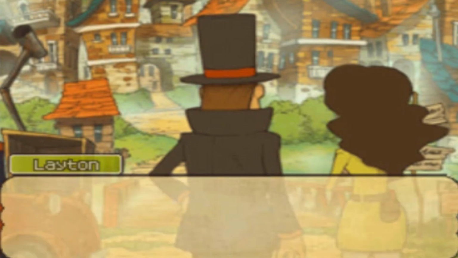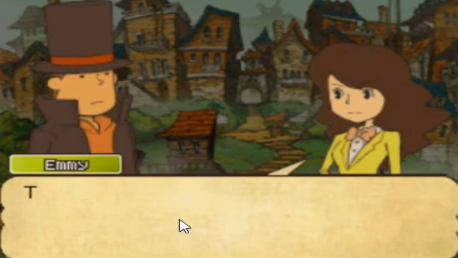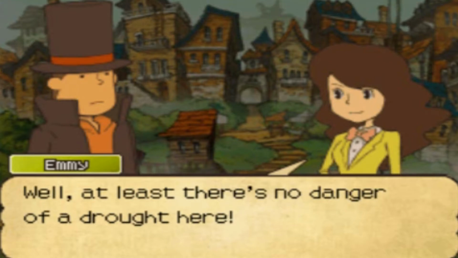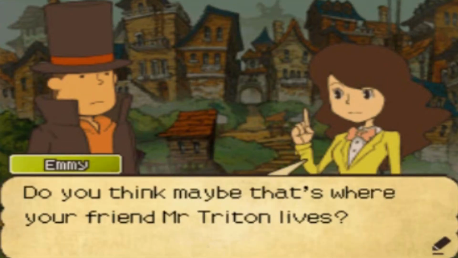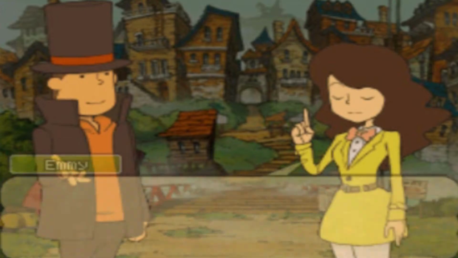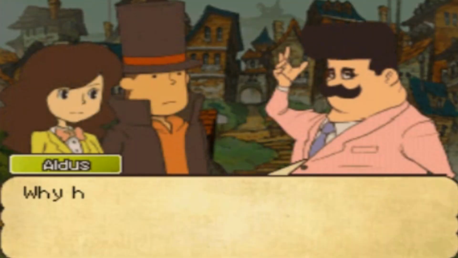Okay, we've seen this dialogue already. Anyway, touching that area to investigate it. Just an ordinary wooden crate. The river is pretty impressive. Yes, it appears that several canals flow through the town into the river here. Well, at least there's no danger of a drought here. It's set on top of the hill. It's like some sort of manor. Do you think maybe that's where your friend Mr. Triton lives? Perhaps. It seems a bit foreboding for Clark's tastes, but one never knows. It's quite a curious shape, isn't it? Oh look, someone's coming. Maybe we can ask him about the house. So, let's go ahead and talk to him.